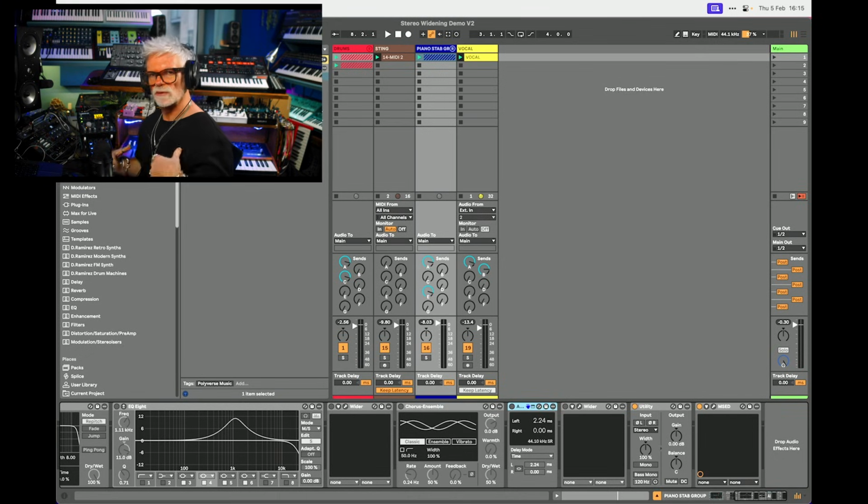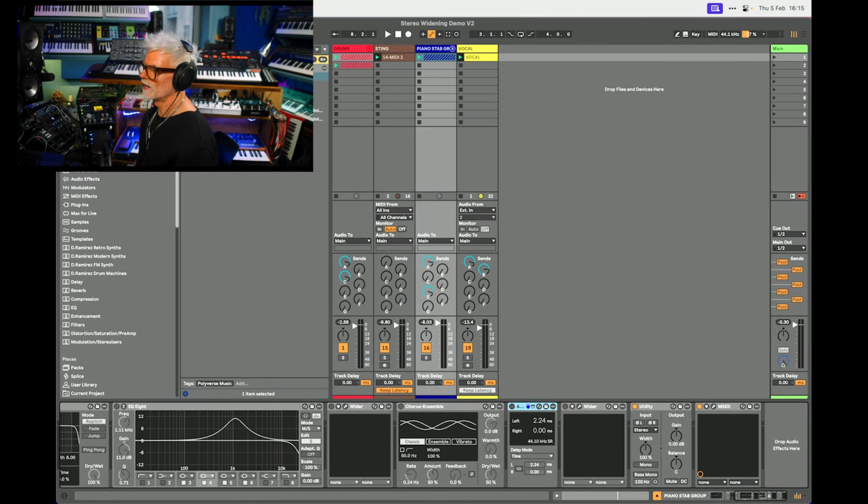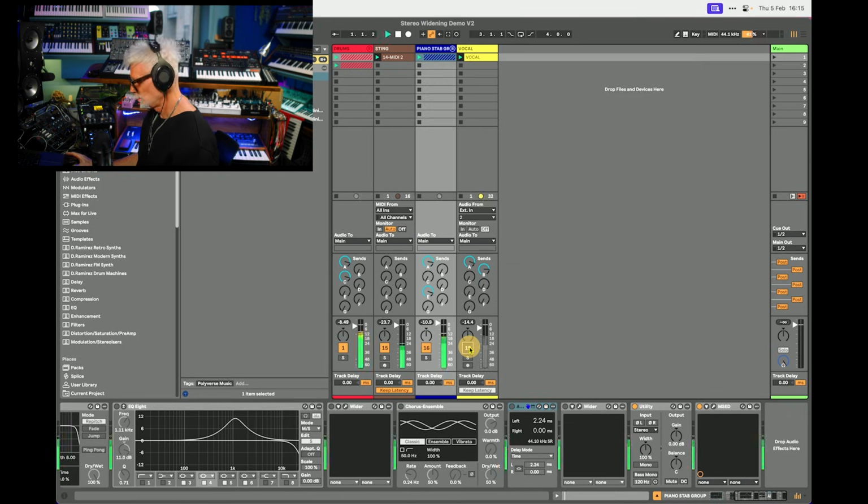Let's get into it. Okay, so before we get into it, I just want to play you the groove that I've been working on. It's very simple, consisting of drums, bass line, a little piano stab and a vocal. I've kept it purposely simple just so I can demonstrate these techniques. And it goes a little something like this. First without the vocal.